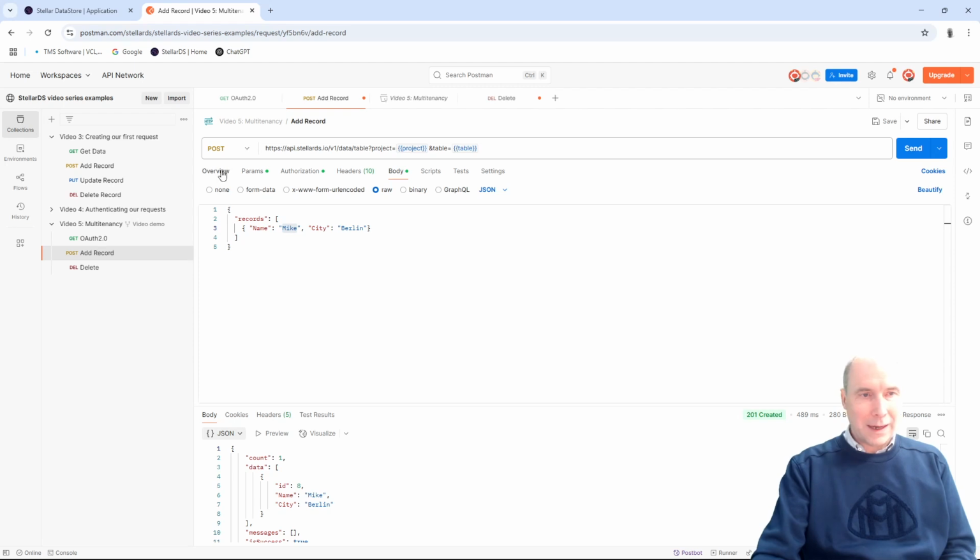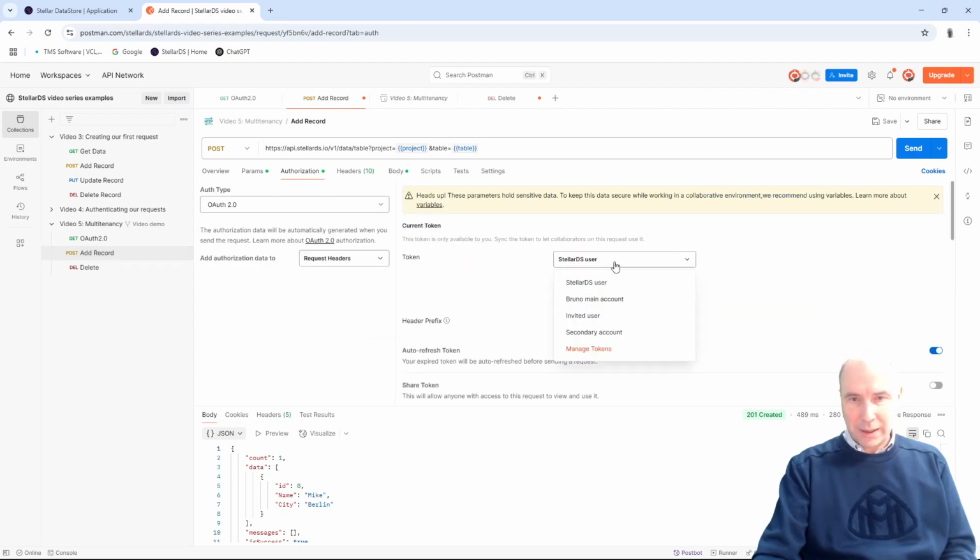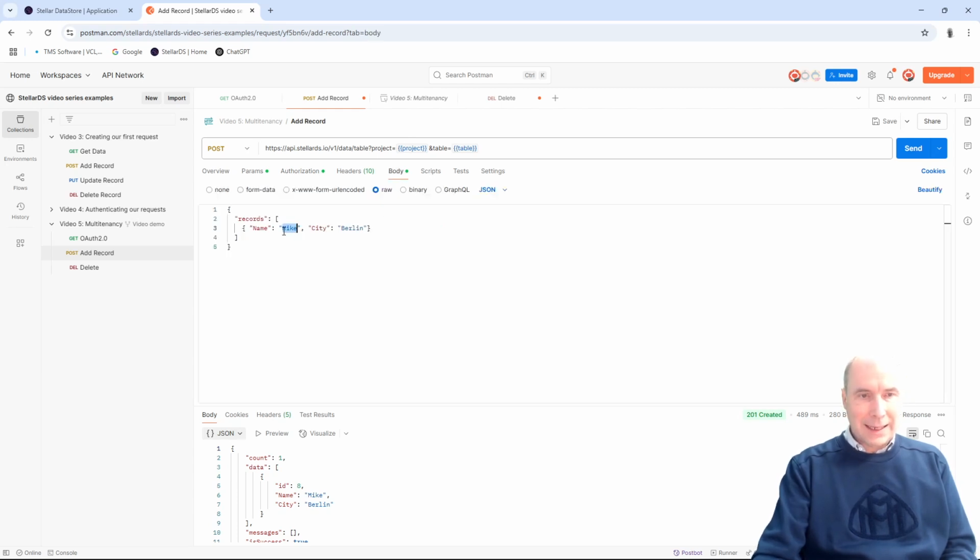If I go to add records, then I need to make sure that here I'm selecting the token for my secondary account to perform this request to add data, and then I can add some data for this table.